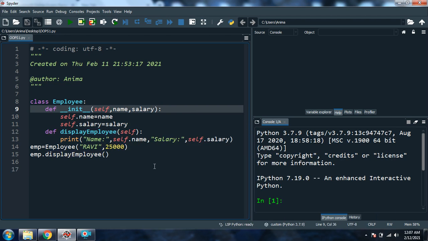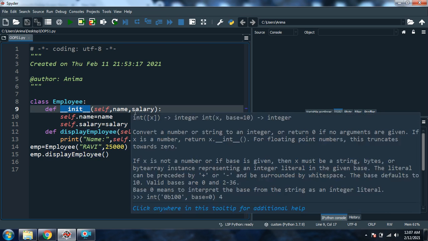But we didn't directly pass those two variables to this method. Rather we took the help of a special method, __init__, and there we passed these variables. Why?